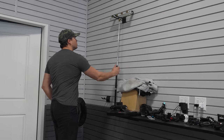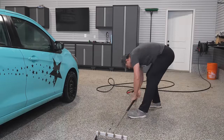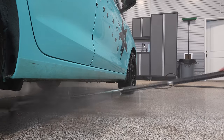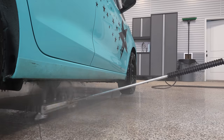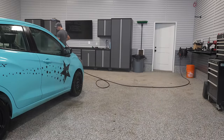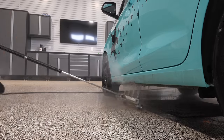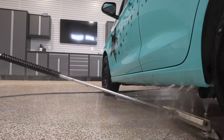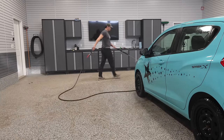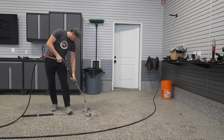Now, as I switch over to the undercarriage attachment here, I wanted to let you guys know that this detail is a little bit more special than the usual ones because the owner's son is the one who arranged for this detail. Turns out his mom frequently shuttles around her grandkids, and with her being a little older, cleaning the vehicle isn't an easy job for her these days, so he surprised her with the detail, but it almost didn't happen. They were about to bring it out to me last night and the car wouldn't start because the battery had died. And in the frigid cold, that's not at all surprising. So thankfully her son was able to get a new battery in the car, so the detail was still a go.